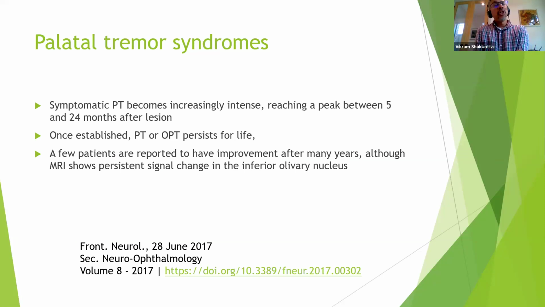So in addition to oculopalatal tremor, there is an association. I will say that the clinical phenomenology associated with hypertrophic olivary degeneration is somewhat poorly described and even more poorly understood. But there are other palatal tremor syndromes beyond oculopalatal tremor, but characteristically, the oculopalatal tremor becomes symptomatic in a delayed fashion, and not immediately after what typically happens, which is a brainstem hemorrhage.